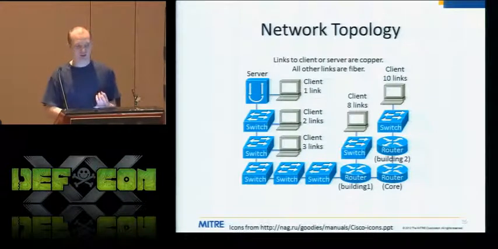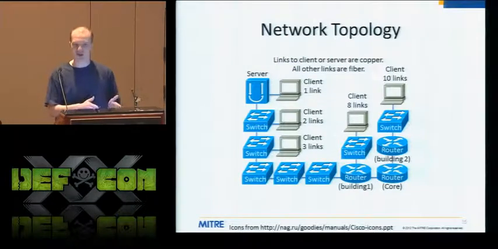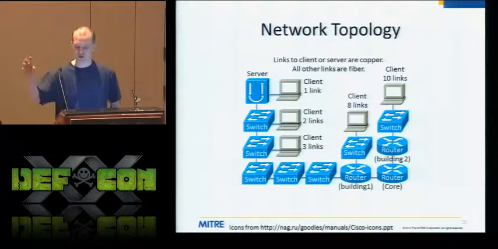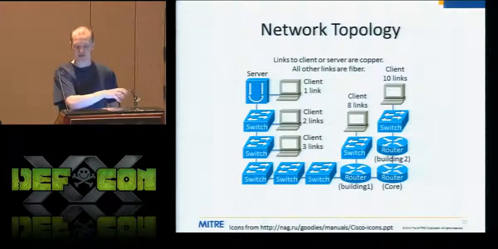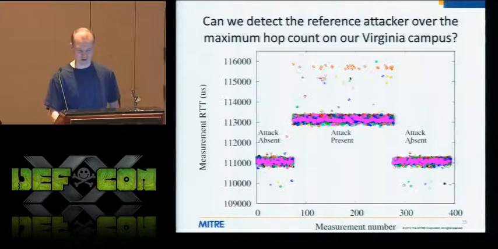And so that's the first thing: does it work over the maximum hop count? And the second thing is, is there a single bound that we can set to say this is the good self-check time, and can we use that same bounding at different locations on our network? So we're going to take two hosts, put them at 10 links, and then physically move them to 8 links away and measure them again, physically move them to 3 links away, measure them again. And these were desktop systems, so that was not fun.